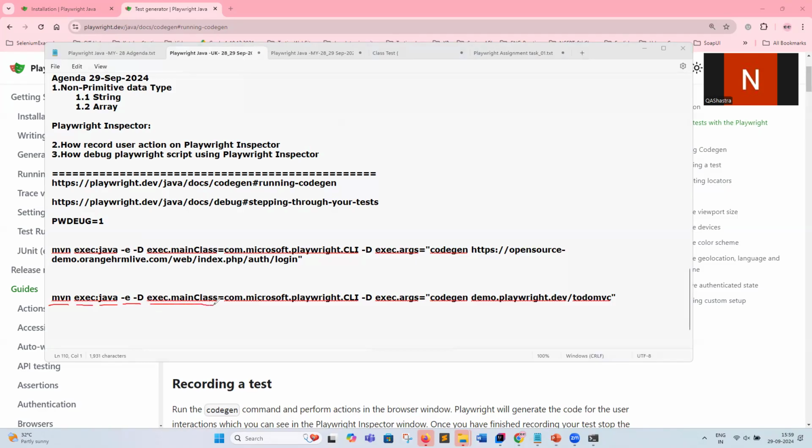We are executing from the Java main class, which is the Playwright CLI. We have already integrated Playwright in our IntelliJ, right? So that's what we are using from here.